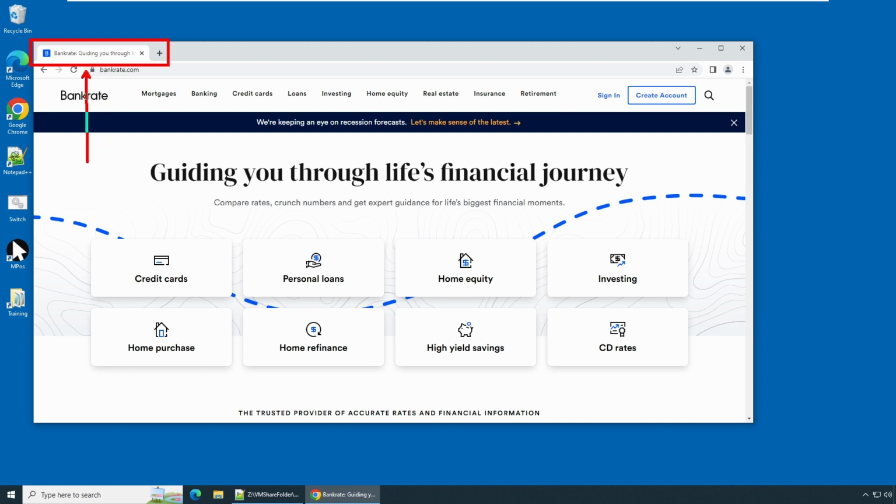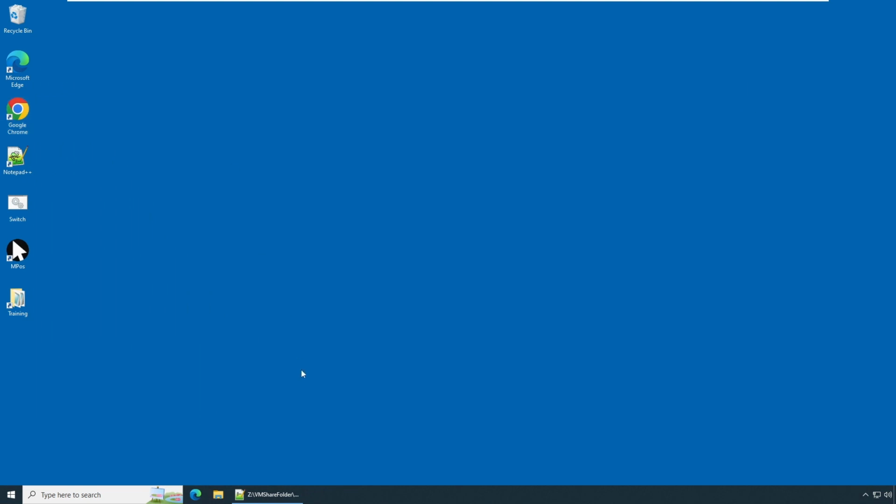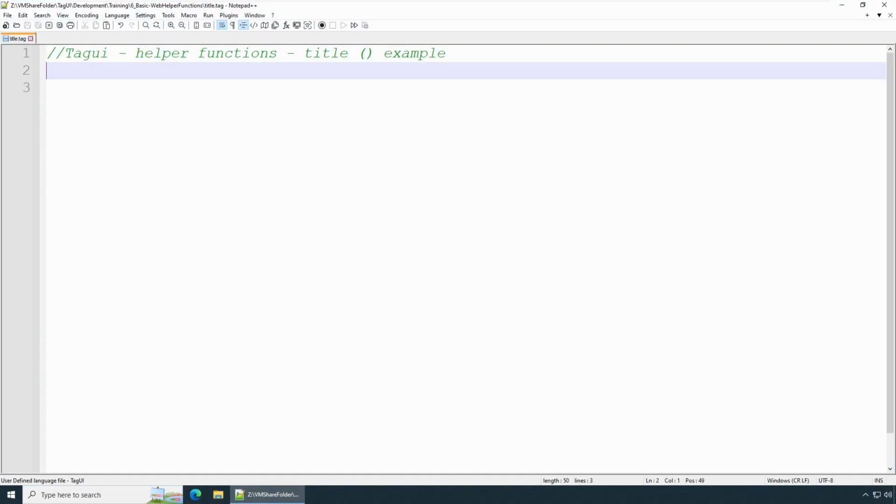This is called title, and you can specify title. So the title method retrieves this value and returns the value. You can capture it in a variable, or display it, or use it for validation in Tagui. We are going to see this example of retrieving, storing, as well as reporting and validating. Close this and launch our script back.